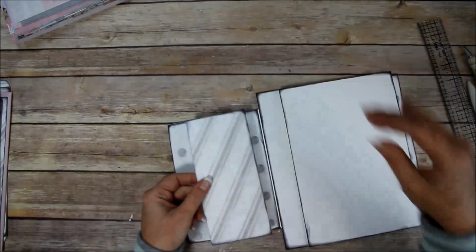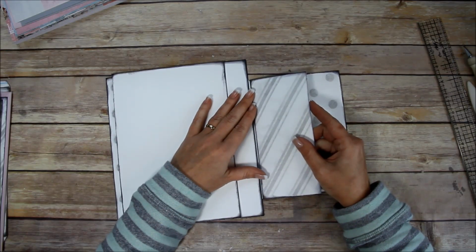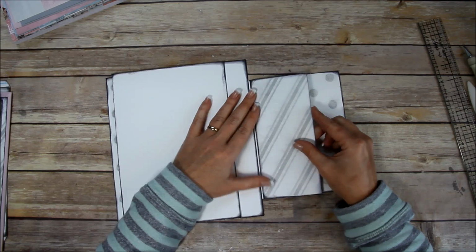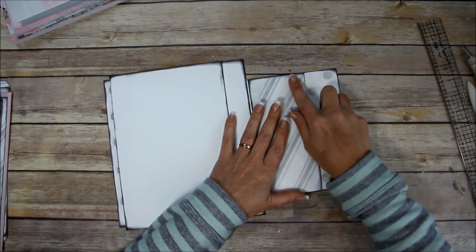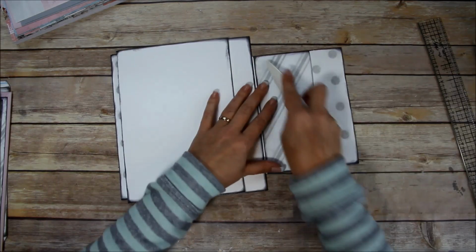All right, I want the pocket to go this way, so I'm going to flip around this way. And I'm just going to add it. Oh, I didn't add the glue. Let's hope I got it right. Yep, good enough.